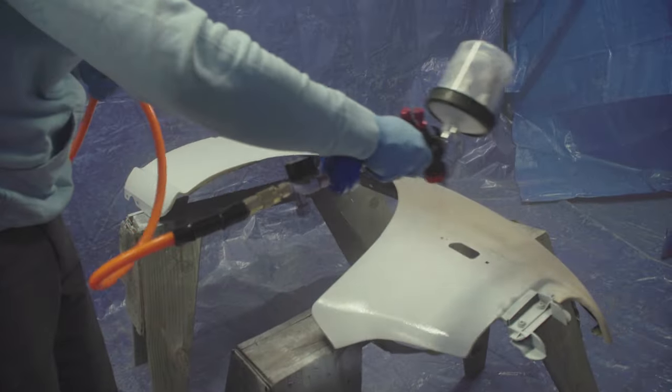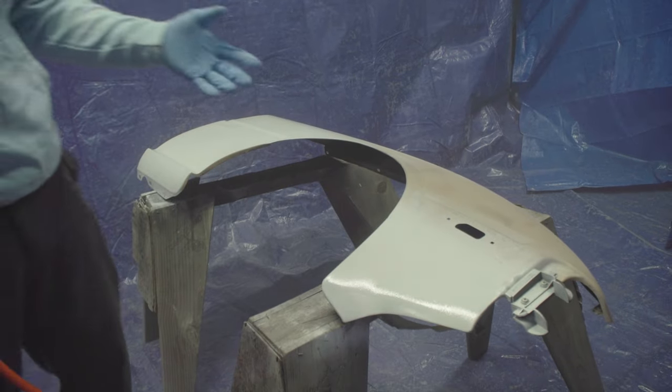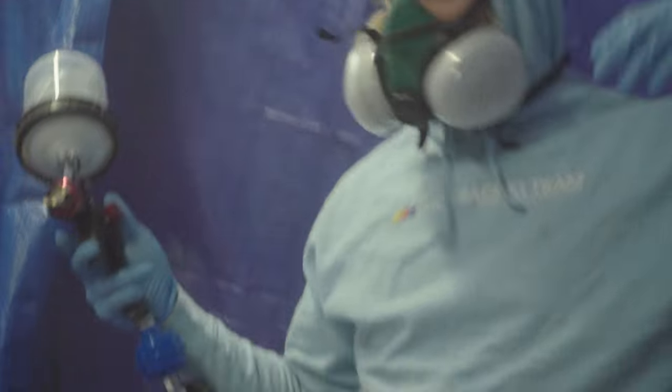So see that glimmery? It's chalking up because it's running out. Then let's just stop it. Yeah. Not bad. Not bad. Let's get out of here.